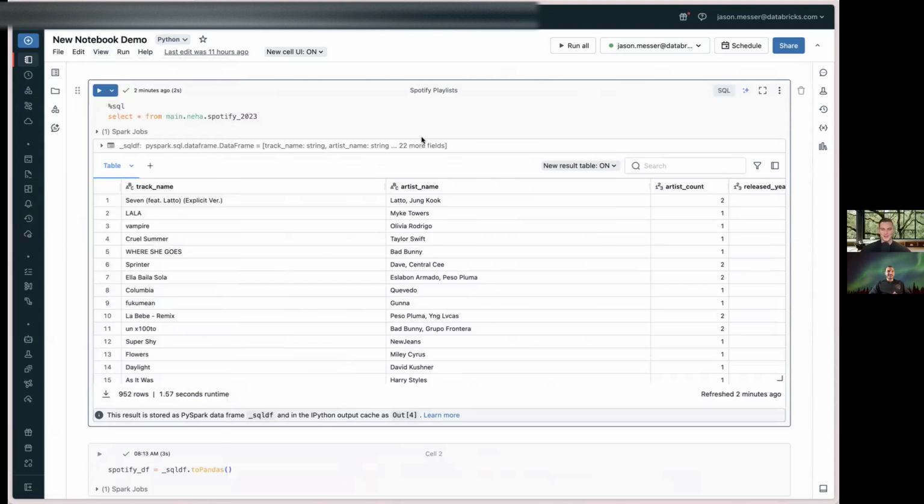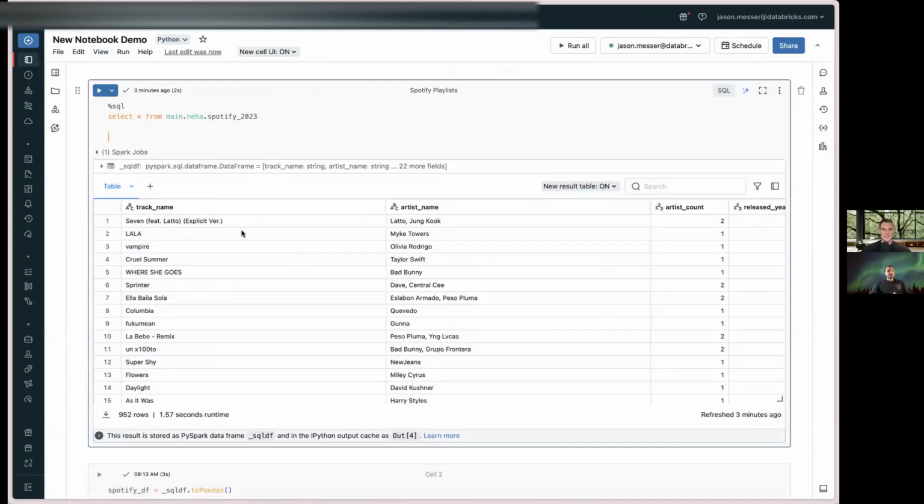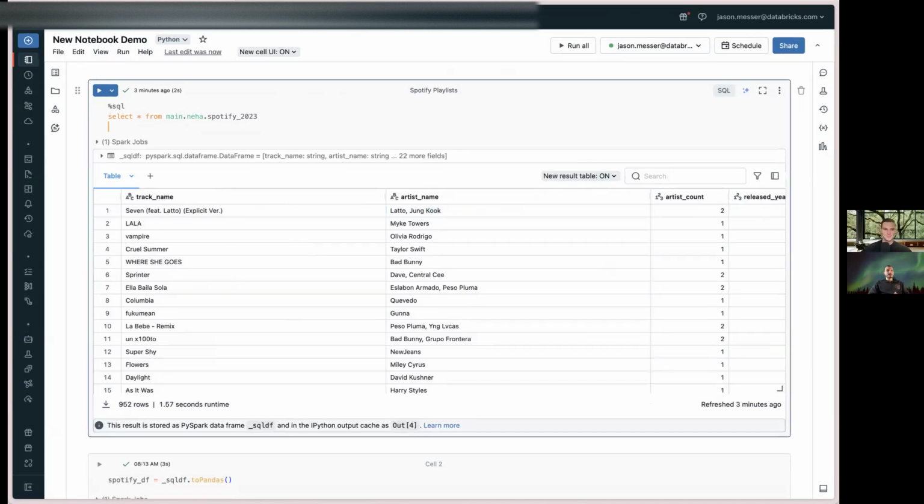Well, then let me go back to my preferred theme. And then the next thing that I want to talk about is the new result table. Again, from the ground up, we totally changed the way that the result table works to make it better for exploratory data analysis. As you can see here, I have this playlist which talks about the top Spotify songs for 2023. And if I click into the new result table, I have these Excel-like selection mechanics. So I can just grab multiple things. If I want to copy, I can copy that really easily across multiple things, which is nice. If you want to do partial selection, you can just double click, and then I can grab just this portion of it, which is great.